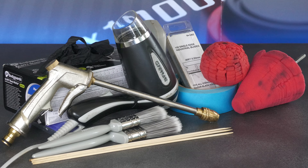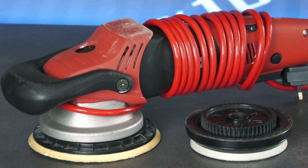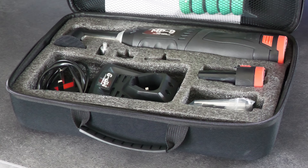I use a worn but well-built mains-operated Flex direct-drive orbital machine to revive paintwork, which does ideally need upgrading, but much like the old Karcher pressure washer, is still very much up to the job. Its interchangeable backing plates mean I can simultaneously tend to smaller areas without the need for a separate medium-sized machine. I have recently acquired a small cordless micro polisher from AutoBright Direct, so I at least now have the option to breathe some life back into even smaller, more intricate areas of a car, should I have the time.